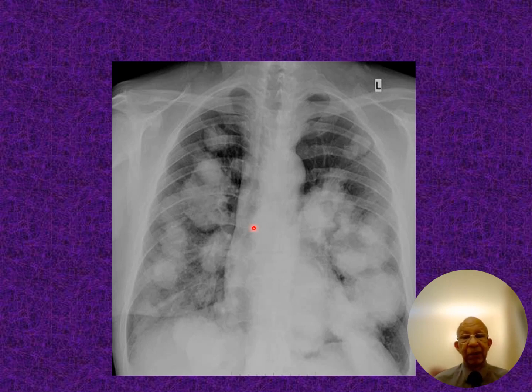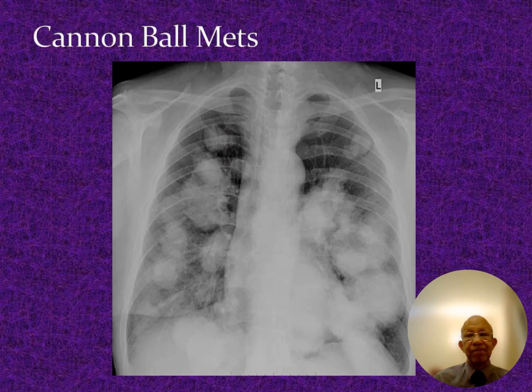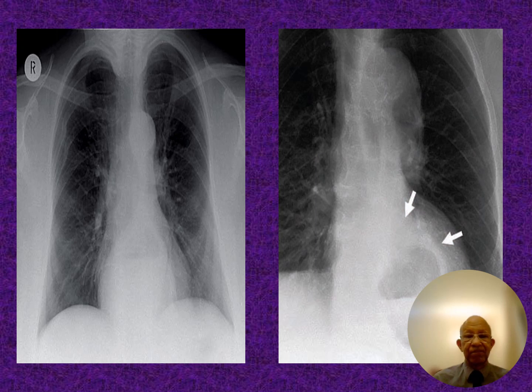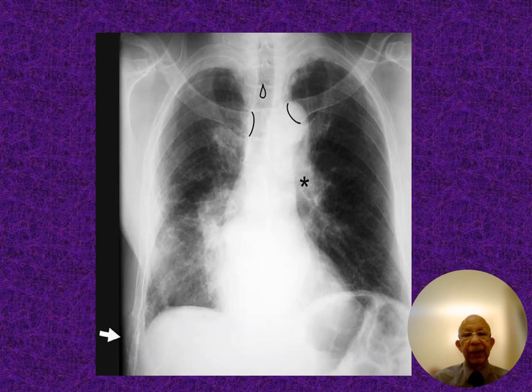Now these are the big masses in the lungs, variable sizes, typical of cannonball metastasis, right? An X-ray which is typical of cannonball metastasis. Okay, right? And another interesting X-ray, you can see it looks like it's gas behind the heart with a fluid level there. It's typical of a hiatus hernia. X-ray with a hiatus hernia, right?